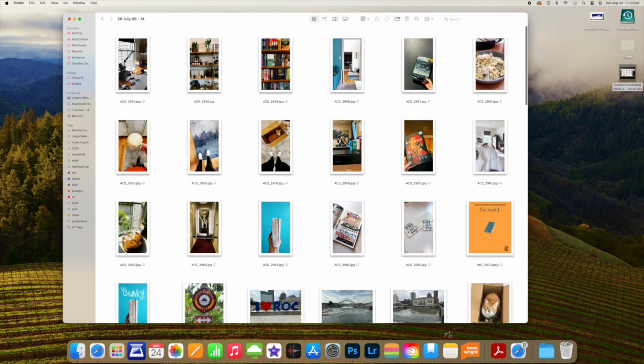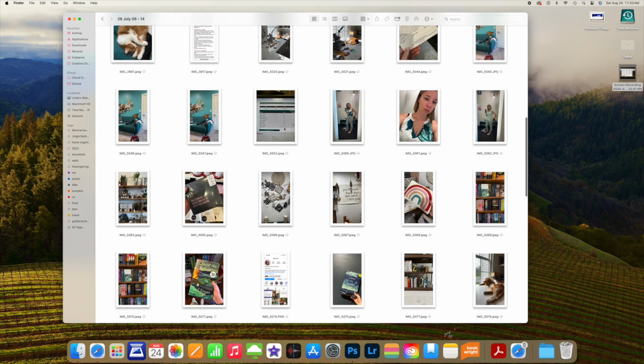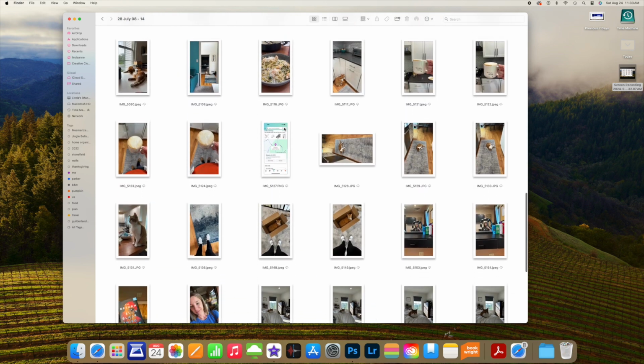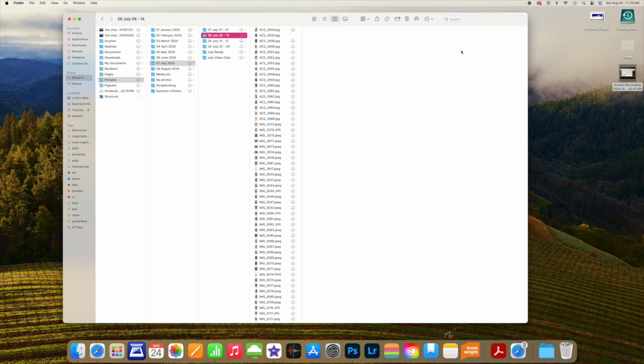If you do Project Life monthly, I would suggest maybe doing monthly folders. If you do it weekly like me, I would consider doing weekly folders. And that way I have a place to hold all of my photos that I'm going to pull from when working on a weekly spread.